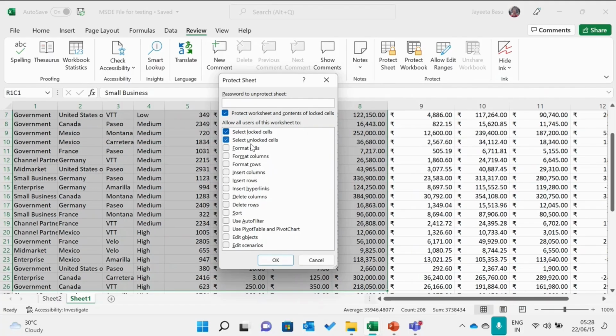Make sure to allow all users of this worksheet to select locked cells and unlocked cells. So let's say if you have locked and unlocked cells, you can format them. In case you don't want them to do anything, you can do that as well. But let's say this is only for you. You want this document. You can select all of them and make sure that you keep the password to yourself and work around it.